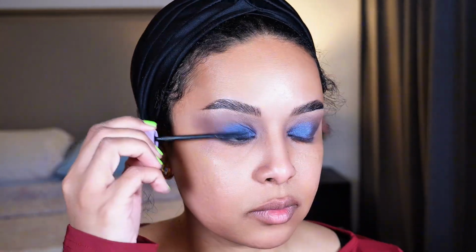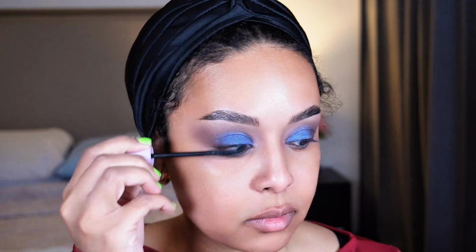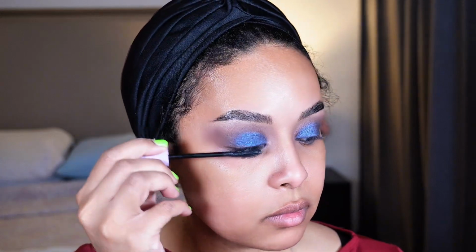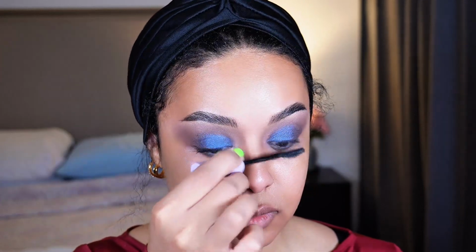The eye makeup is done. Now I will take my Tower 28 Make Waves mascara and I will apply it to add length, volume and lift to my lashes.